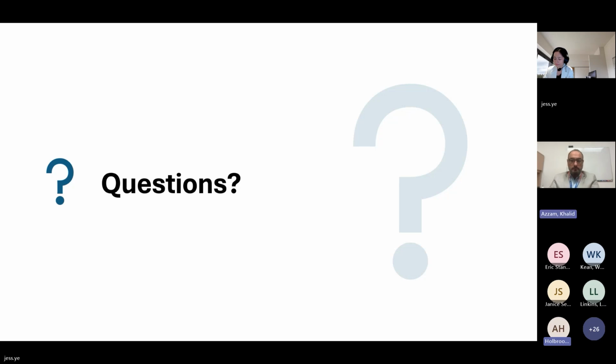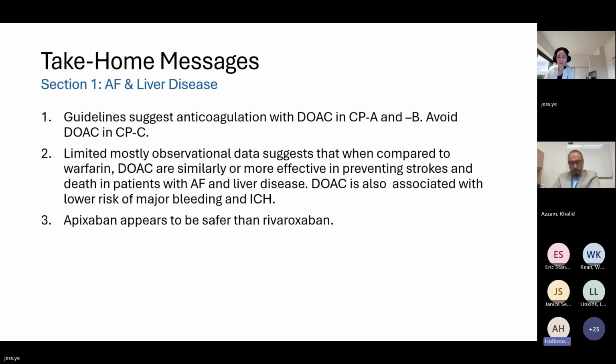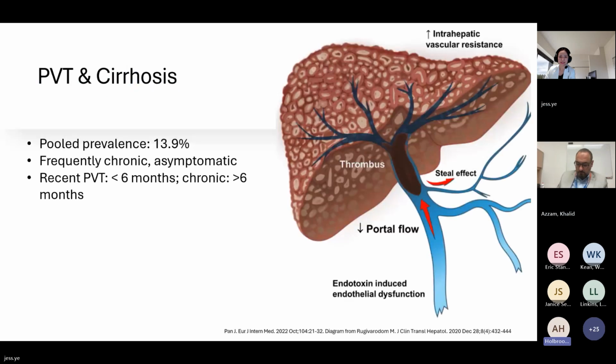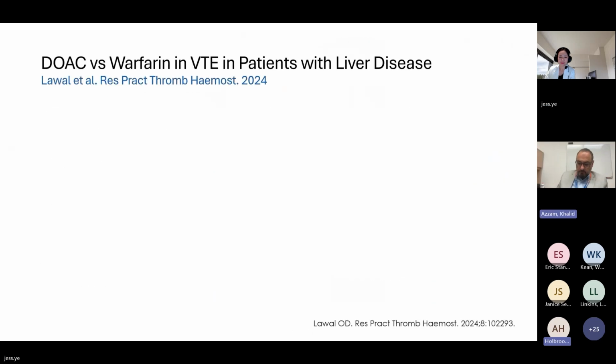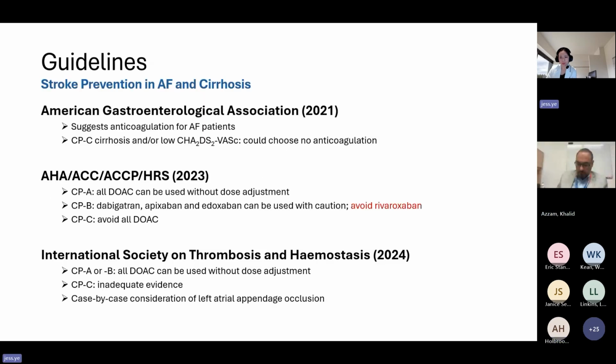And my question is just around clarification in the atrial fibrillation. I thought probably the best summary of your guideline data was ISTH again, which basically just said the evidence is inconclusive. In other words, a lack of evidence rather than evidence against DOACs. Could you just go over that again briefly? In other words, for Child-Pugh C, it was more that we don't really have any good evidence in that. We don't have good evidence in any area because it's not dominated by randomized trials, but there's just really insufficient evidence. Wasn't that the conclusion? Yes, absolutely right.